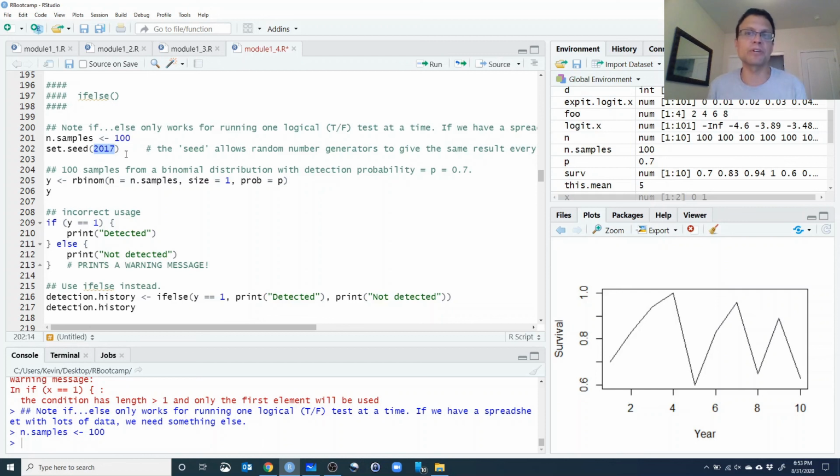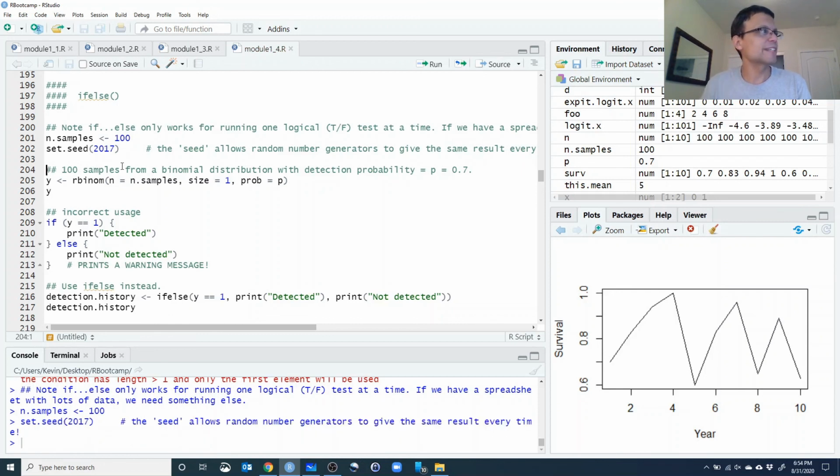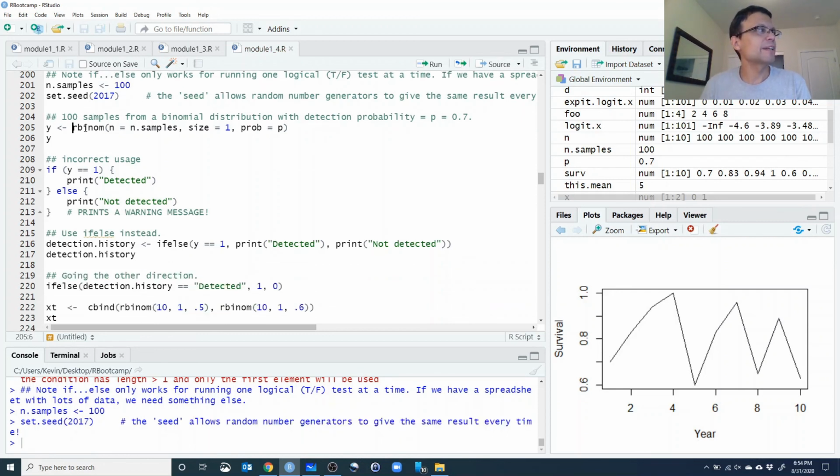Because these random number generators are actually pseudo-random number generators, they are generated from an algorithm, and you can kind of trick the algorithm into being deterministic if you give it a seed that is the same number every time. It becomes deterministic. So we're going to set the seed, and now we're going to take 100 random binomial draws, and each time it can either be 0 or 1, and the probability is going to be 0.7 still.